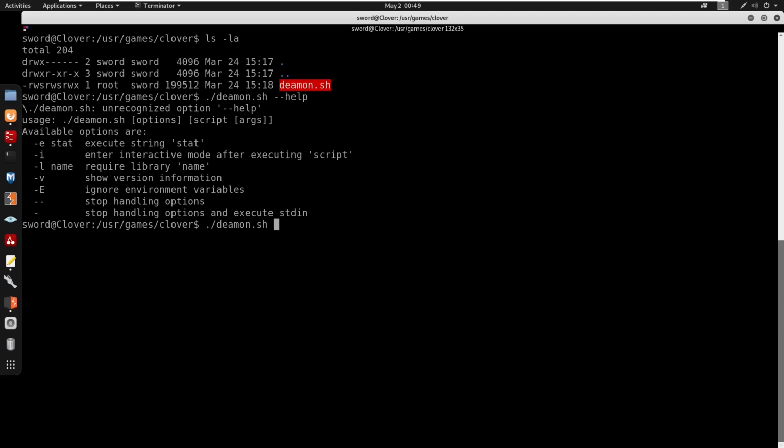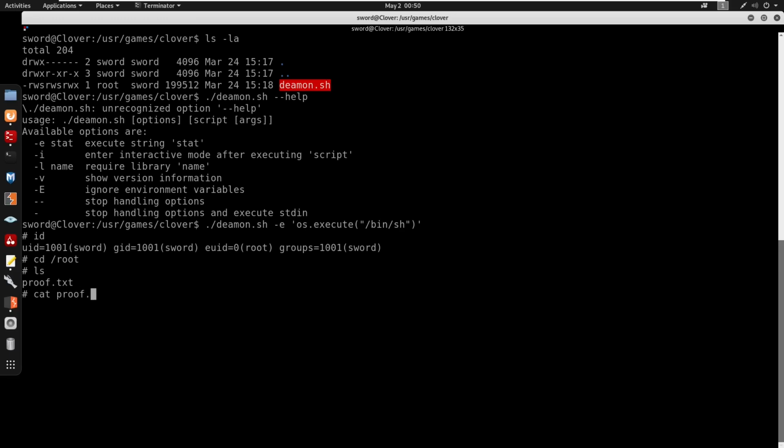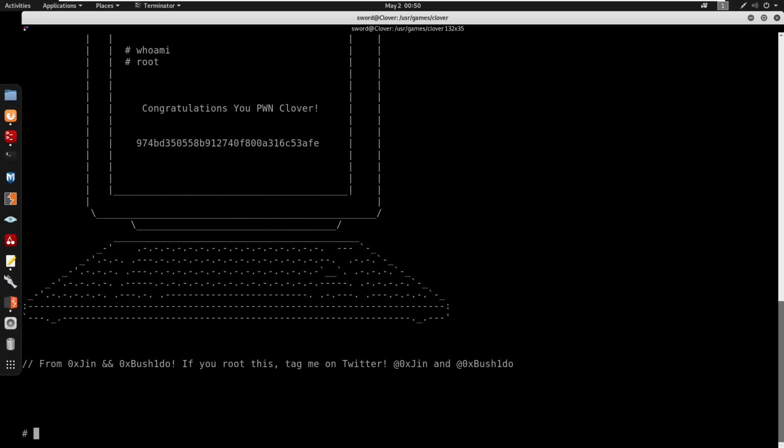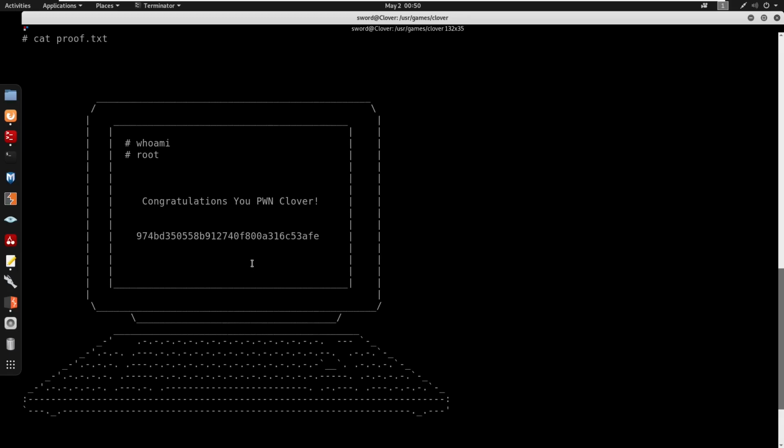It is an SUID, but we just need to do an os.execute for /bin/sh. Doing this, we can run id, and you see that we have root. We do ls, so we can cat our proof.txt, and there is our root flag.